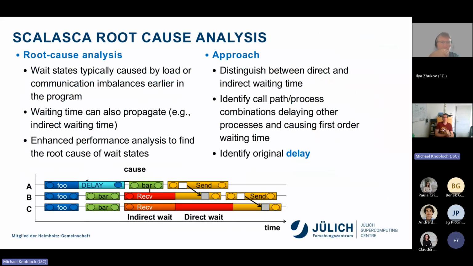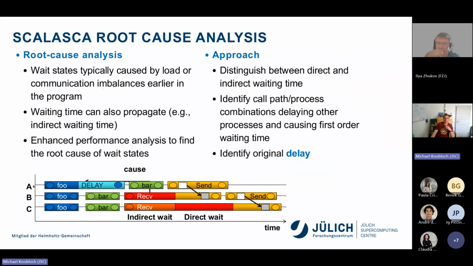Okay, so as I said, we not only show you the wait states, but also where they come from. And for that, we do a root cause analysis. The approach here is we categorize wait states into direct and indirect wait states. So direct wait states are caused by an imbalance early in the program, and indirect wait states are caused by a previous wait state that was observed.